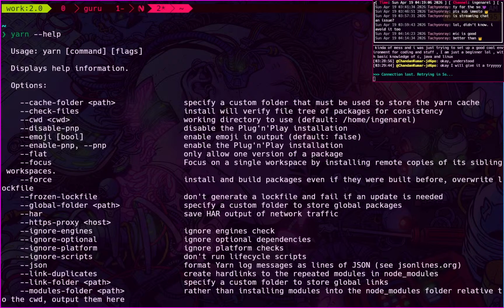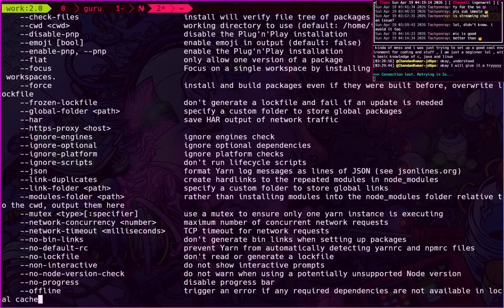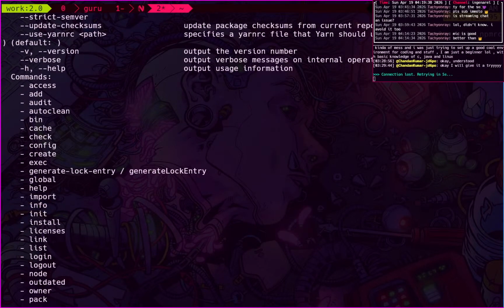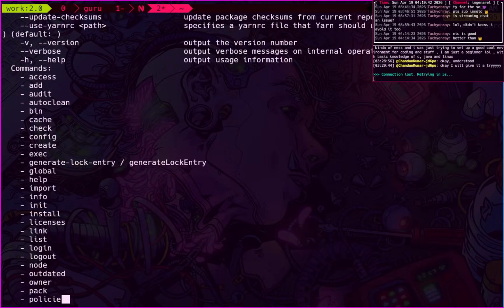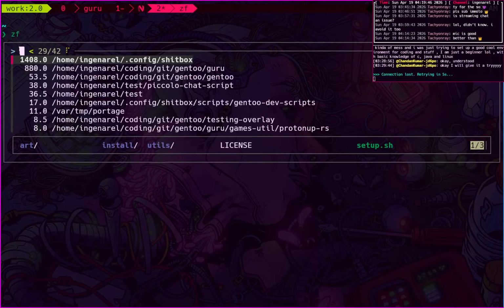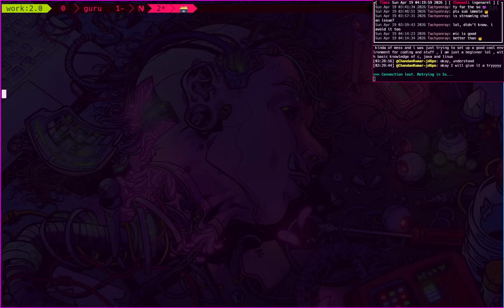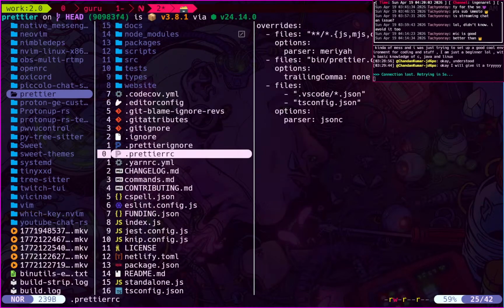Name, PNP, plug and play, force, frozen lockfile, save, root, HTTPS proxy, no engines, optional platforms, JSON, link to tickets, access, audit, autoclean, bin, cache. I think I have prettier. Yarn. Yeah, shape it. Not yarn build. Yazi. I think it packs.